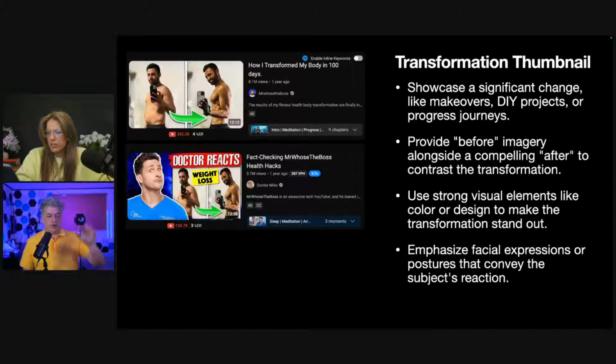So we have one celebrity face expression, and then we have another face on top of it when Dr. Mike makes himself bigger and he outlines himself in a white line to push himself forward so that we know this is the Dr. Mike video, not the Mr. Who's the Boss video. You know whose video it is.